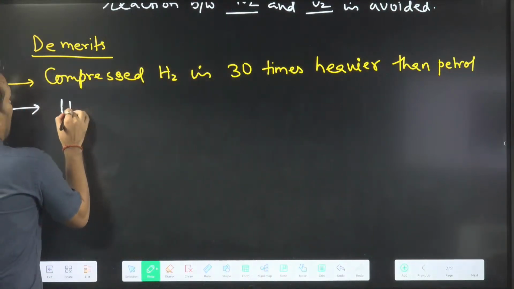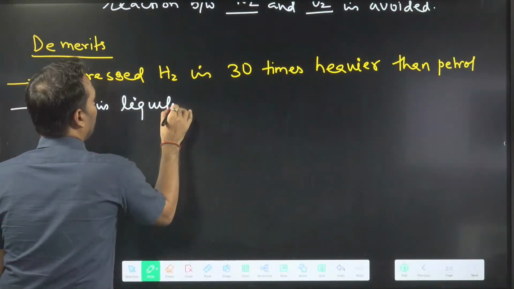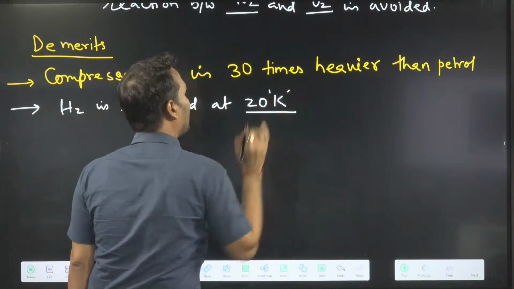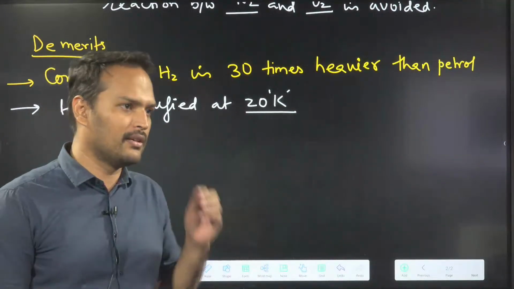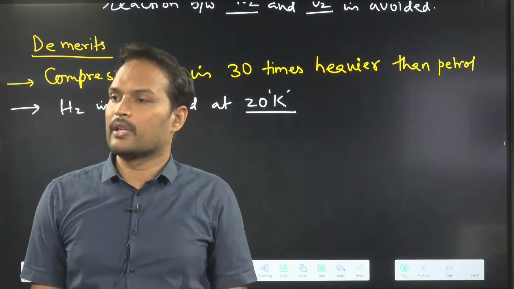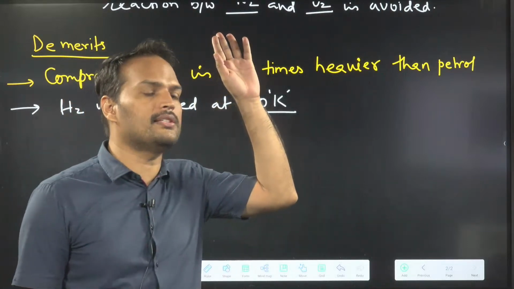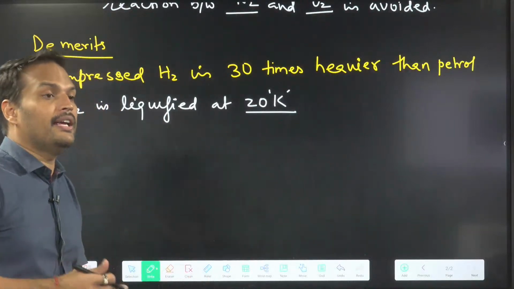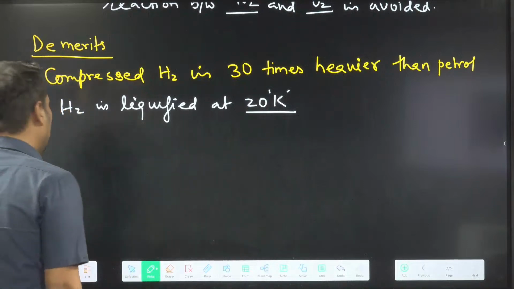So hydrogen is liquefied. If you want to liquefy it, this can be liquefied at कितना Kelvin बताओ? 20 Kelvin. 20 Kelvin means you understand? Don't say 20 degrees Celsius. See the question carefully. 20 Kelvin means minus 252 degrees Celsius. ठीक है? So liquefying is also not easy. Very much difficult. Then they will say ठीक है, anyhow if you liquefy.